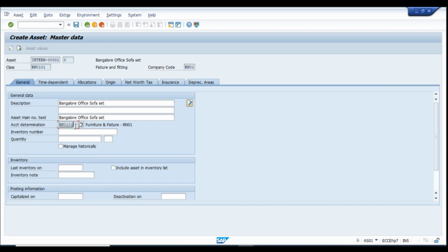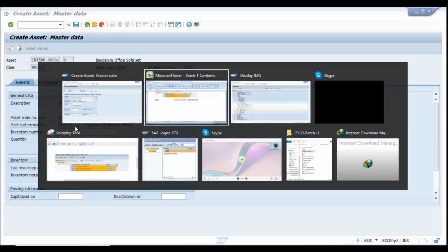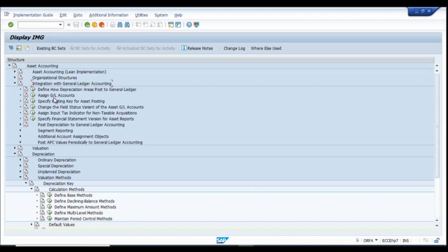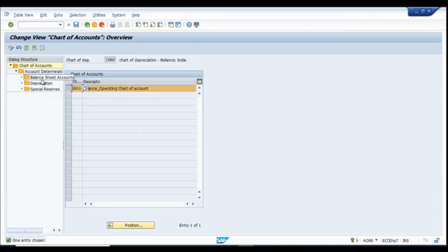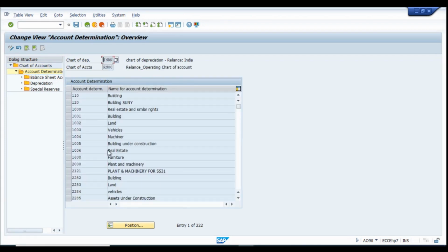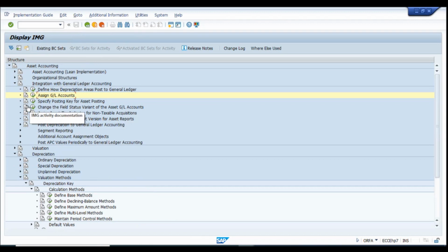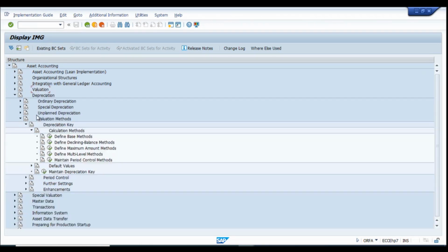Because we have linked the GL accounts to this account determination key in AO90. Remember, here, integration with GL accounts, assign GL accounts, against that account determination.